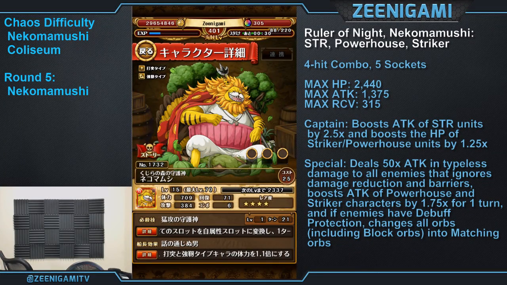Boost the attack of striker and powerhouse characters at 1.75 times for 1 turn, and also has an ability that's very, very useful to hit characters with low health and have barriers up. Highly recommend getting him if you can. You also can use him for 6-star sockets, although that is a lot of work for a few sockets.